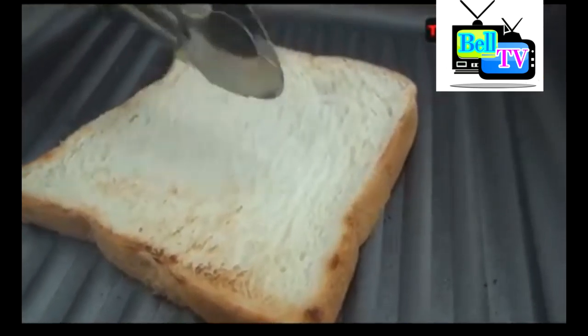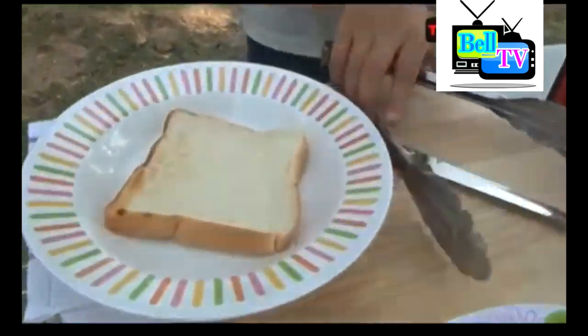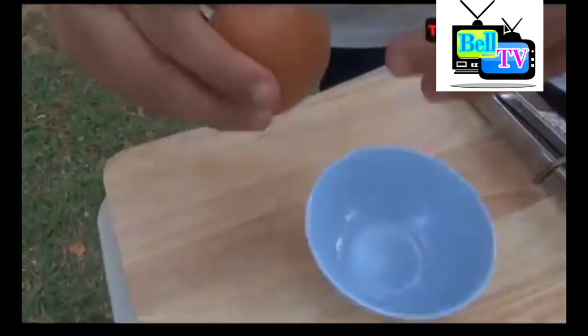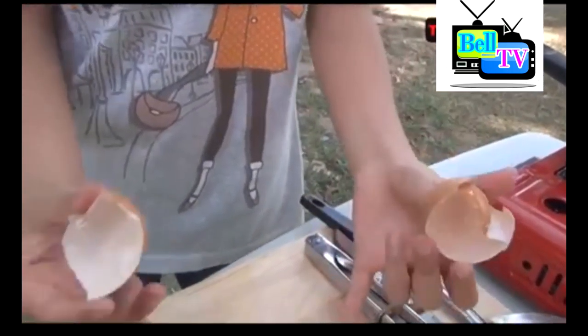Smells good. Can you hear that sound? It's curved. Now it's finished. I'll put it in my plate and when I finish, I will turn it off. After that, next I will put the eggs in here. It's hot, a bit hard, like this. If you see this in here, you need to take it out, okay? But I see nothing in there, only white and orange.